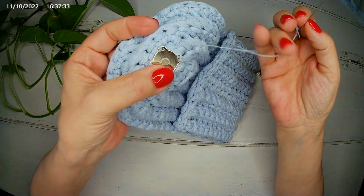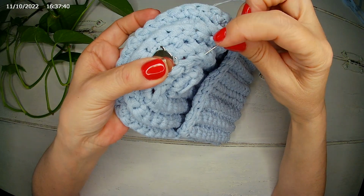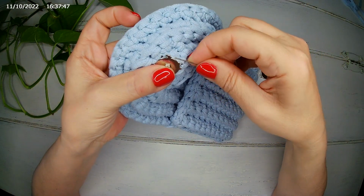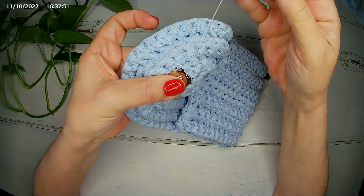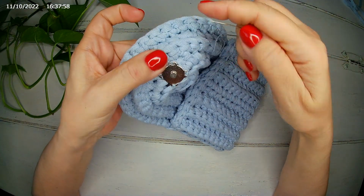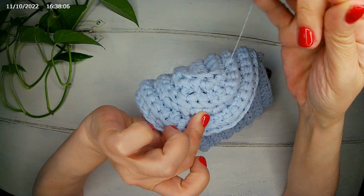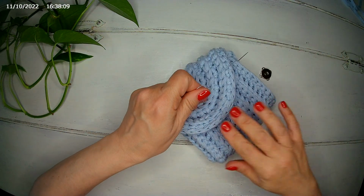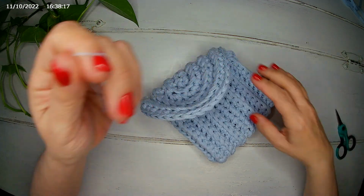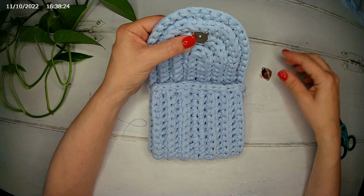I'm almost done, but I wanted to show you how I finish, just to be more secure. I'm going to make a few knots before I finish. Then I'm going to pass my yarn to the other side, my thread, sorry, and then I'm going to cut it. And our first side is already in place.